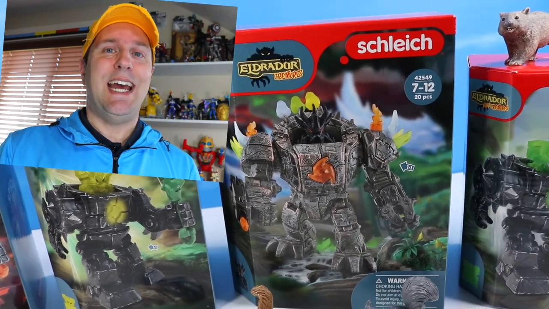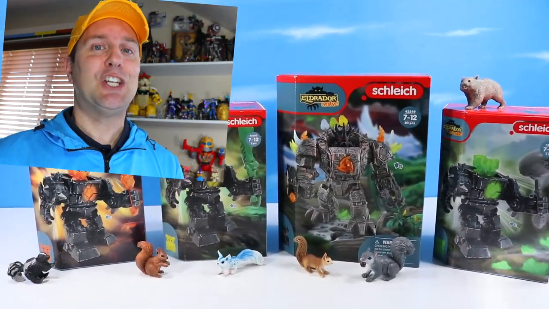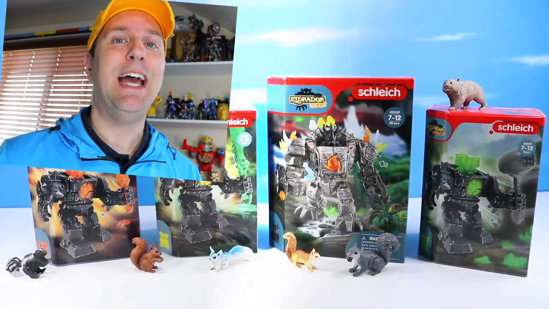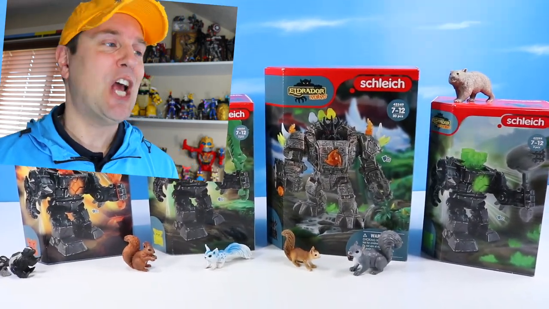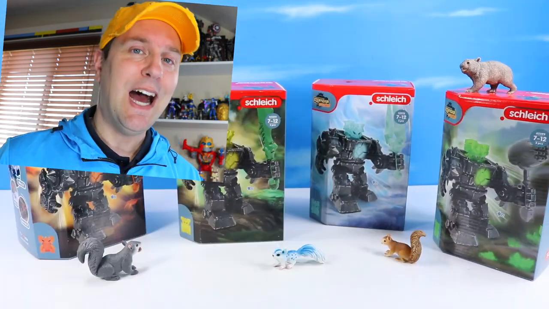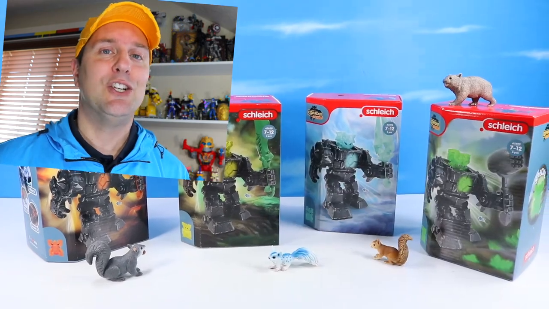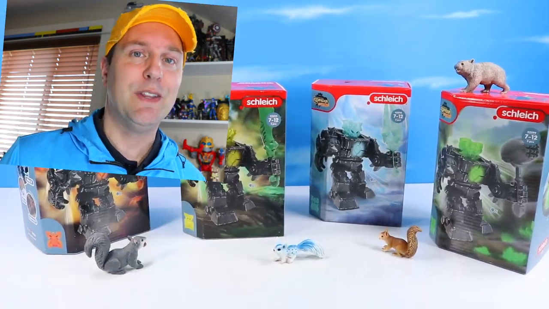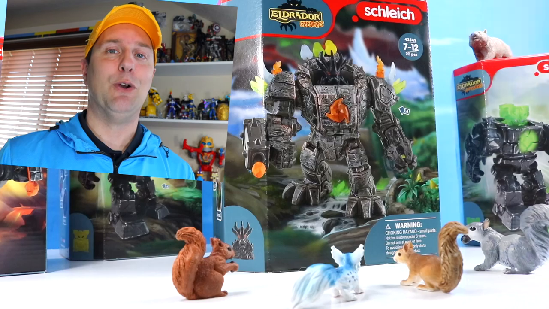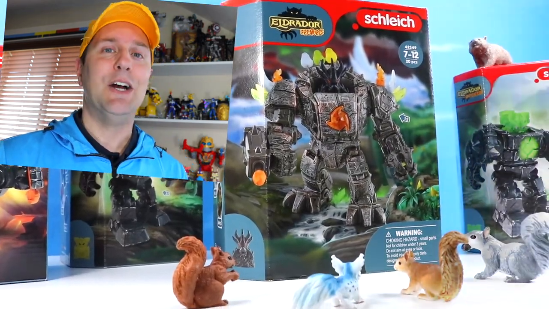On the table today at Squirrel Stampede, we have a supersized special for you. We've got Schleich returning to the table. Eldrador Creatures, Shadow Robots are here. These are impressive. We've got four Ice, Fire, Jungle, and Earth Robotic Mechs driven by mini creatures that the squirrels would love to abscond with and take over. And then the Master Robot, a combination of all robot themes ready to attack Eldrador worlds.